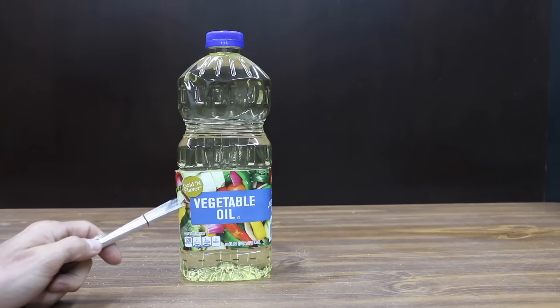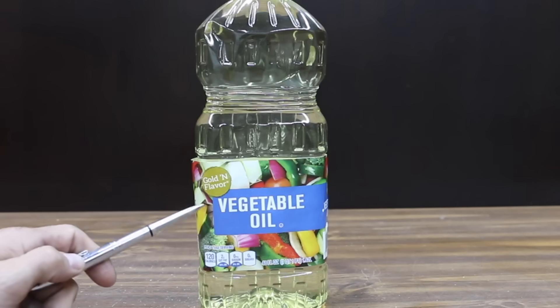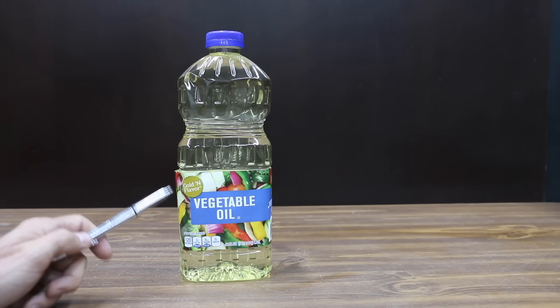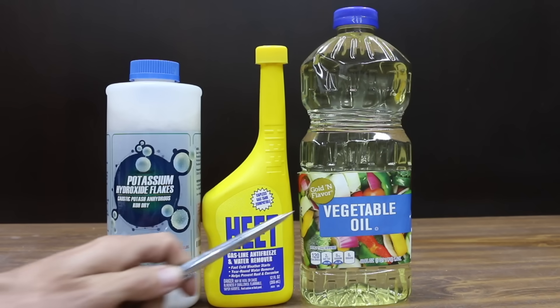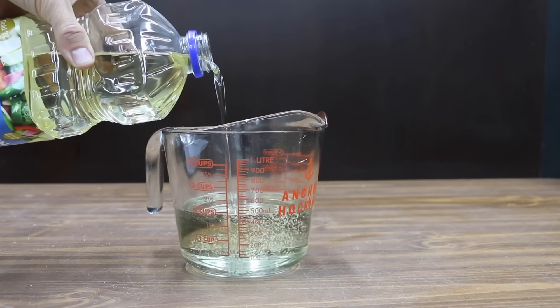Some people actually use vegetable oil as a source of fuel in a diesel engine. We're going to try running the engine on vegetable oil, but we're also going to make biodiesel. I need to get the process started since it takes about 24 hours for everything to settle out. To make the biodiesel we need potassium hydroxide, methanol — the yellow bottle of HEET will work just fine — and of course vegetable oil. I'm going to measure out two cups or 500 milliliters of vegetable oil.